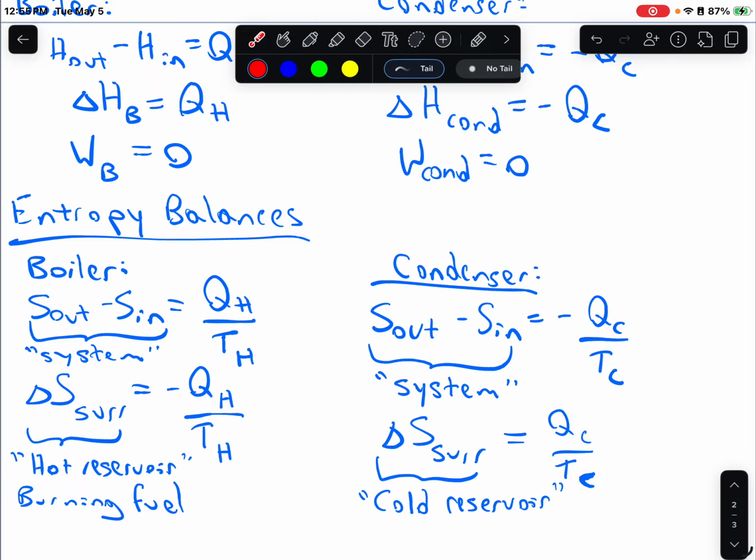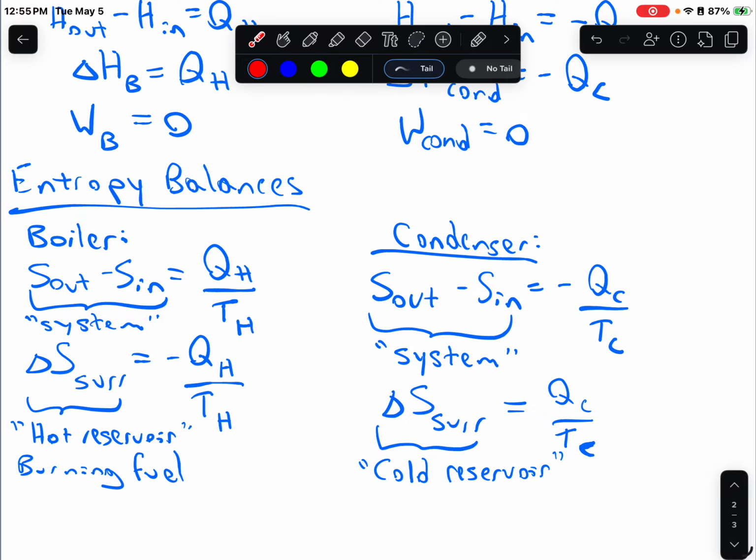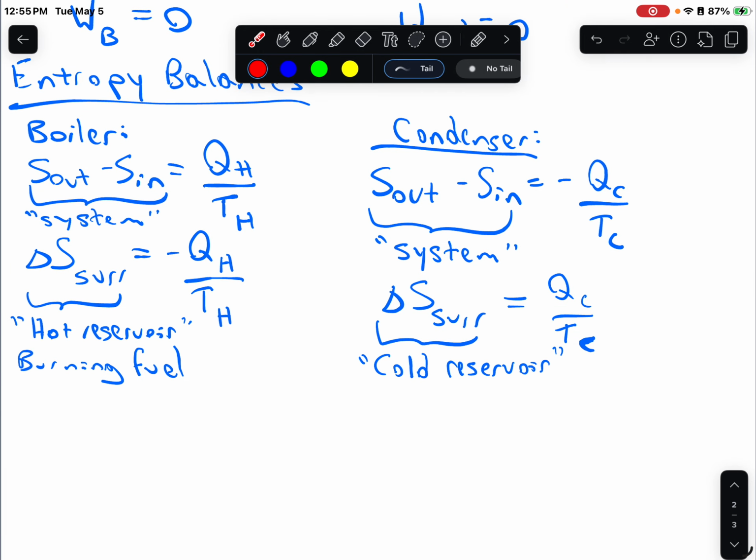And now notice that it's important that the system and the surroundings have the same temperature where the heat exchange occurs. Otherwise, it's not a reversible process. Of course, in reality, those temperatures won't be exactly the same. For example, in order to get heat into your boiler at a rate that you'd probably be satisfied with, you probably need the hot reservoir to actually be higher in temperature than your working fluid. But of course, we're looking here at the reversible limit.